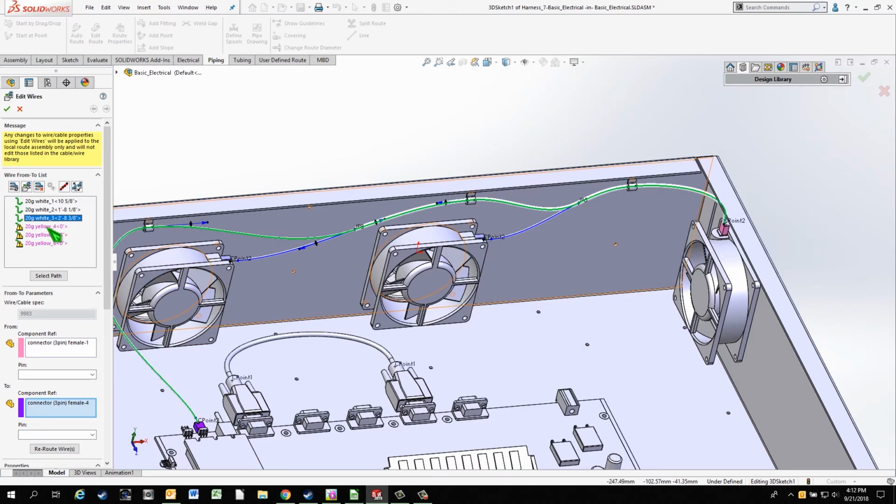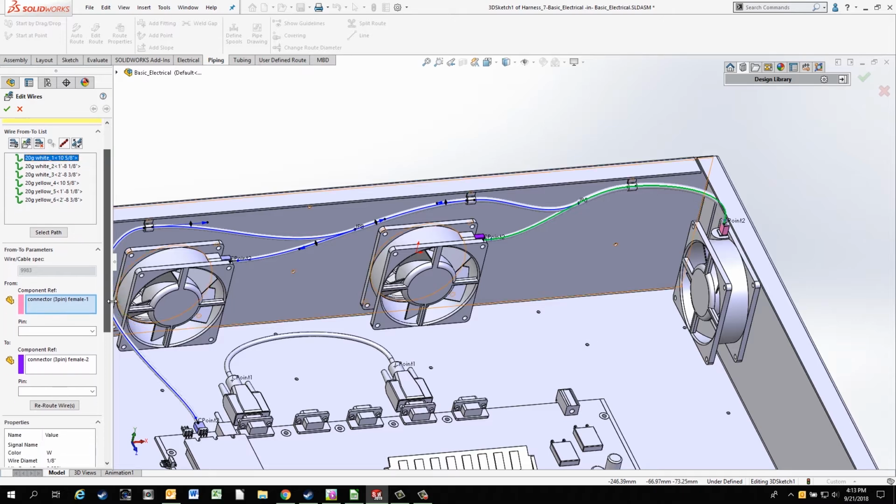Pin data can be added before or after, it doesn't really matter. So I'll add the pin data after. I'll just get all of the paths associated with these various wire segments first. And just one more to go. Once that's done, I'll go ahead and add the pin data.